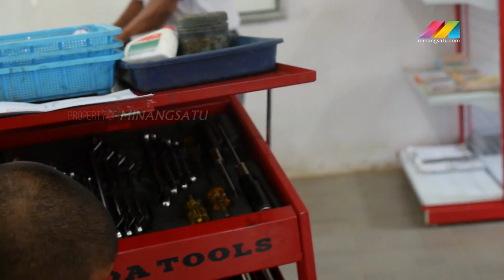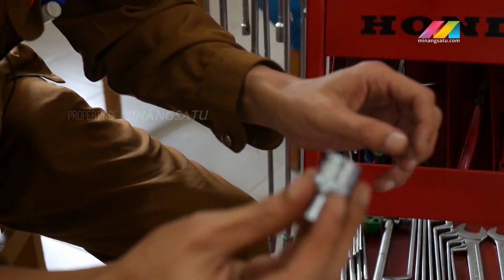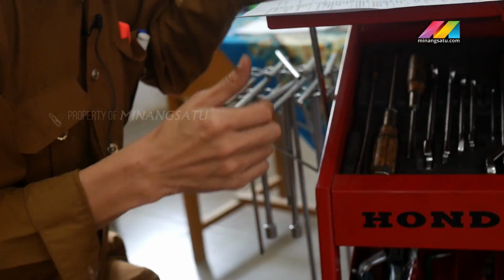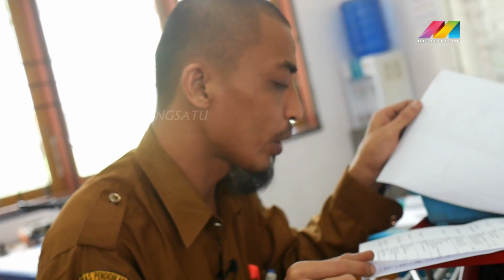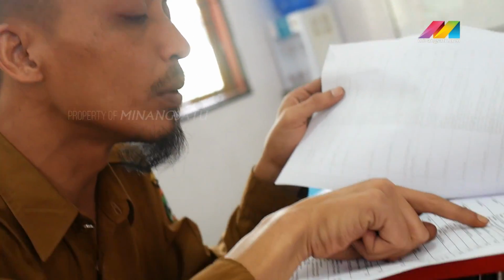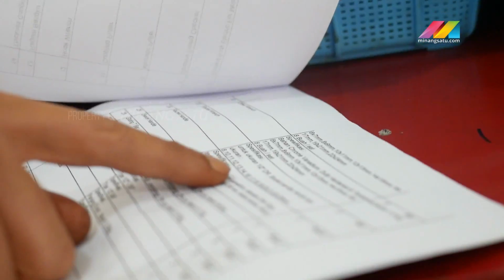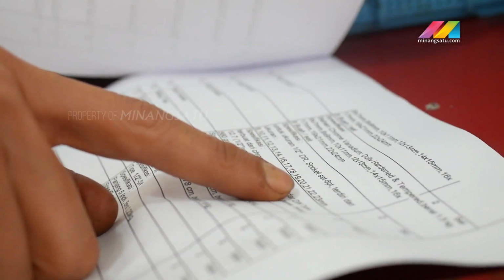Then we have a socket wrench. Where is the socket wrench? Socket wrench from 8 to 23 millimeters. There are 14 of them, from 8 to 33.